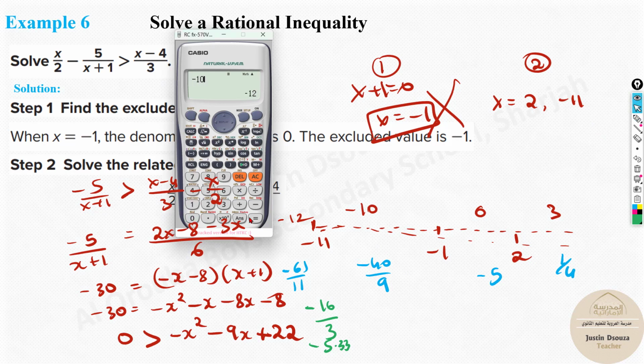Now the next one is calc when it's minus 10. What is it at minus 10? Minus 4.667. So over here I should write minus 4.67. Next one would be 0. So it'll be negative 4 by 3 at 0. Calc, oh, it's x minus 4 divided by 3. Calc at x value of 0.